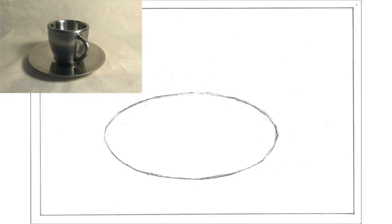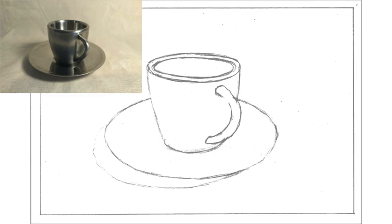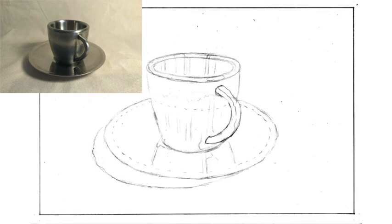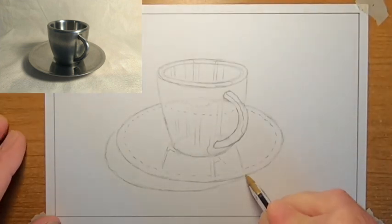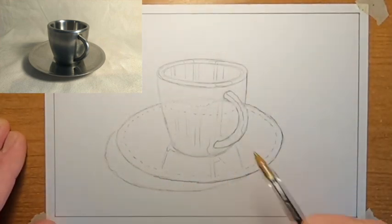Let me demonstrate what I'm talking about. Are you ready? Here we go. I'm using a pencil for a moment to lay in the basic shapes of our subject. And now, with the pen, I begin to make my marks.